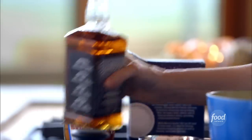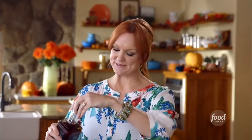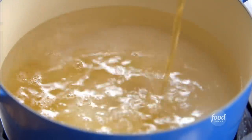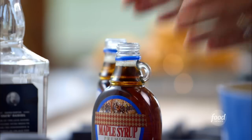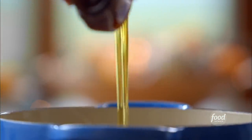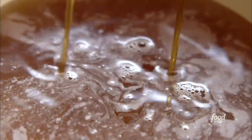And now for the fun stuff. My regular brine recipe uses apple cider, but I'm breaking out the whiskey, and I'm going to pour in almost all of the bottle. This looks like a lot, but I'm making a lot of brine. I've got two bottles of maple syrup. I like to balance the salt of the brine with some sweet — normally I add brown sugar, but I thought maple syrup sounded so delicious, especially with the whiskey.